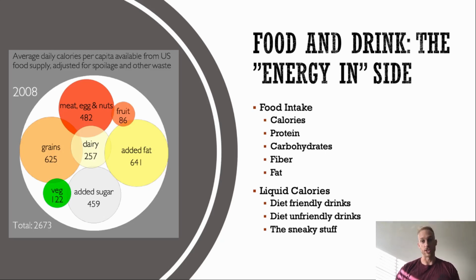Now, liquid calories, like I just said, 20 to 30% of the average American diet are what I would call diet unfriendly drinks. Things like Gatorade, Powerade, soda, lemonade, sweet tea. The problem with sugar-sweetened beverages is they don't do anything for your appetite. The biggest issue here is the thirst mechanism and the hunger mechanism are two opposing mechanisms in the brain. When I drink liquid calories, it doesn't actually satiate my hunger. And when you get that blood sugar response of a big spike and then a big drop, you actually feel hungrier. So try and stay away from those diet unfriendly drinks.